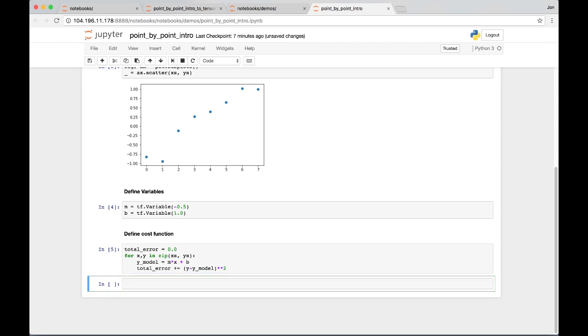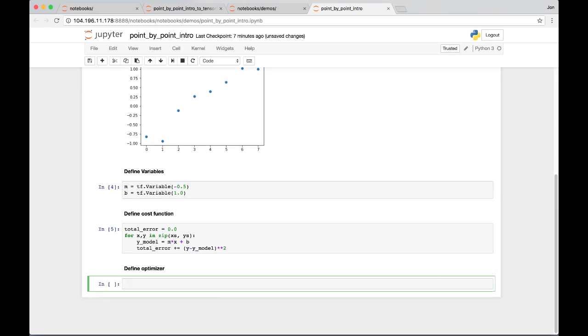We're going to use gradient descent, as we have been known to do. So define optimizer. We're going to define our optimizer op, or operation, as gradient descent. So we'll pull that out of the TensorFlow library here, our gradient descent optimizer.